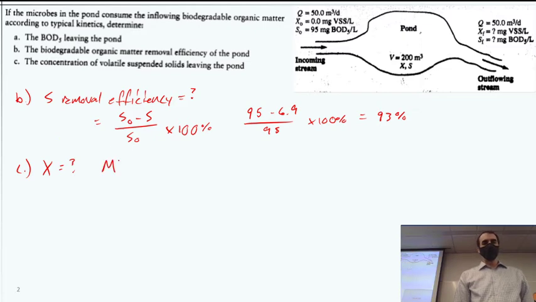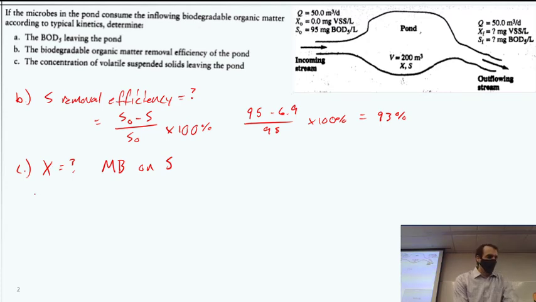This time we need a mass balance on S, because the way the substrate changes, now that we know what concentration it is, it does depend on X, and we can ultimately solve for X when we do it this way. All right, so if you wanted to try this on your own, I would encourage you to do so. I'm going to go ahead and walk you through it so that we can get on with the other problems, and I've got another example problem at the end. You'll have another case where you can basically do the same problem on your own if you'd like.